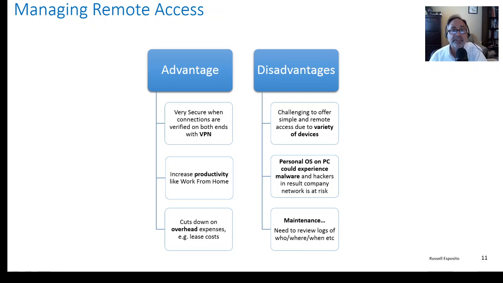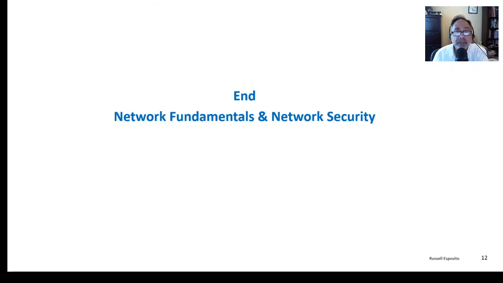You have to make sure there isn't something odd going on, as I said earlier, with keeping track of logs so that you understand the security. If you want to stay secure, you have to have some sort of concept of what's happening. I think I'm struggling for the word. Benchmarks. You need some benchmarks in terms of how people connect and when, how often their logins fail, and to compare that to your activity to see if there are any outliers, if there's something unusual going on to help you identify problems. So that concludes our network fundamentals and network security module.